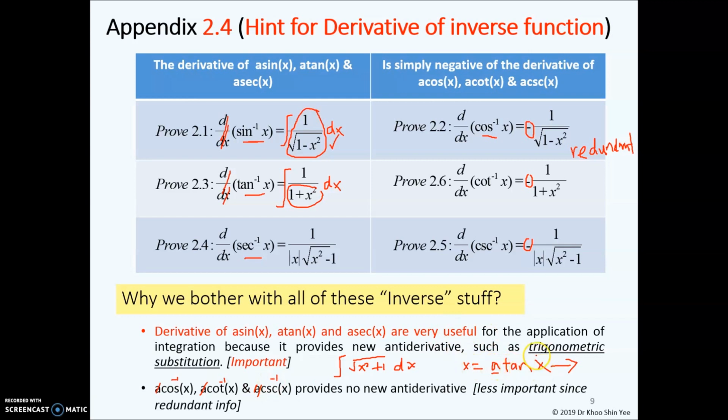So instead of having this, actually we have redundant information here, where 1 plus x squared is related to something in cotangent as well. So we can actually let x equal to constant a multiplied with cotangent x to be our substitution. This should be angle. Okay, this should be angle. However, since these are redundant, normally we do not use this. We just use the substitution on the left hand side, which is sine, tangent, and secant.